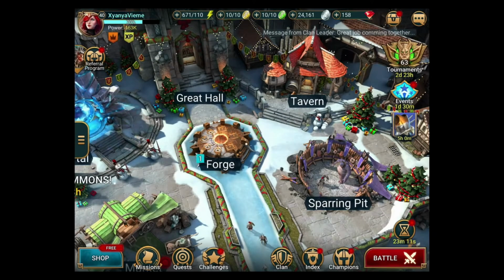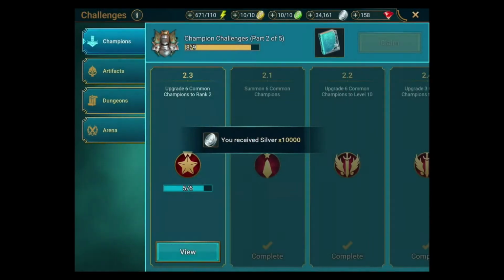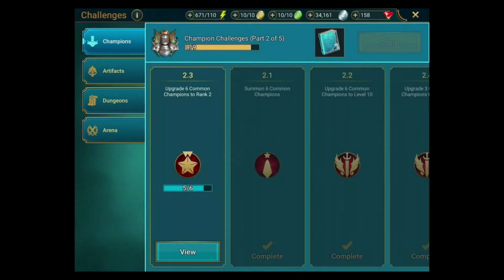Let's see. Those are your quests. Then you have challenges, which are a lot like your missions, but they are broken down into champions, artifacts, dungeons, and arena. So it's like, okay, upgrade a common champion to rank 3. Yeah, I did that. So I get 10,000 silver. I can view this. I would get 5,000 silver for upgrading 6 common champions to rank 2.